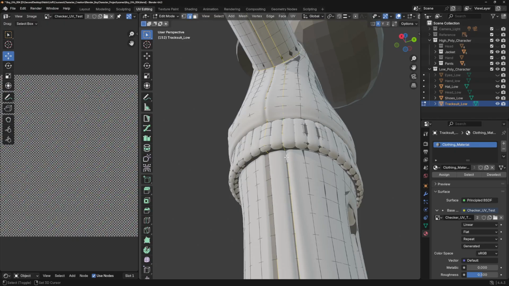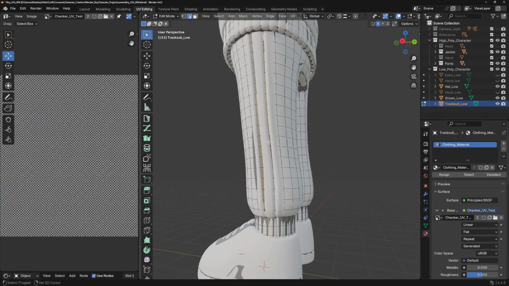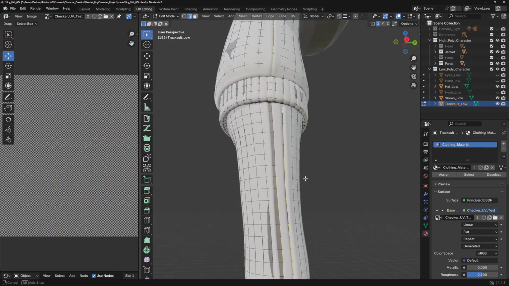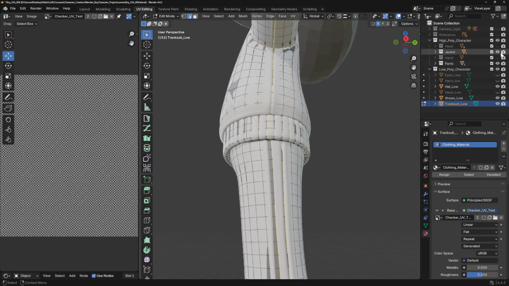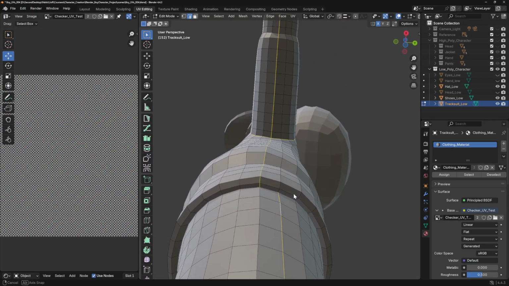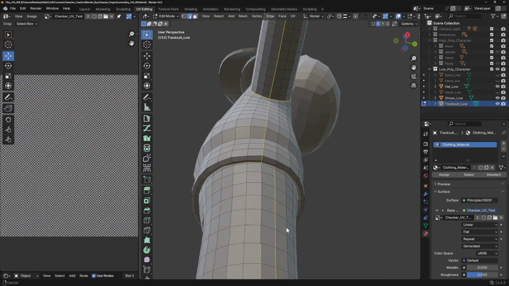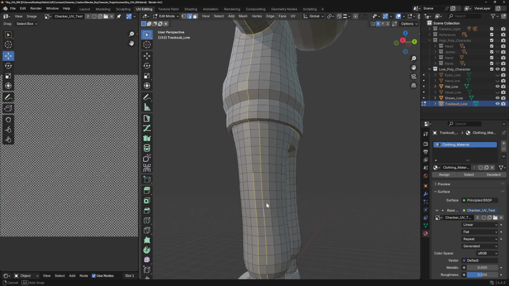And I want to select these here. I'm gonna hide my high poly for now. I will connect these here. Well, I want to double click because I do want to separate the jacket from the pants. And then I want to deselect these here.